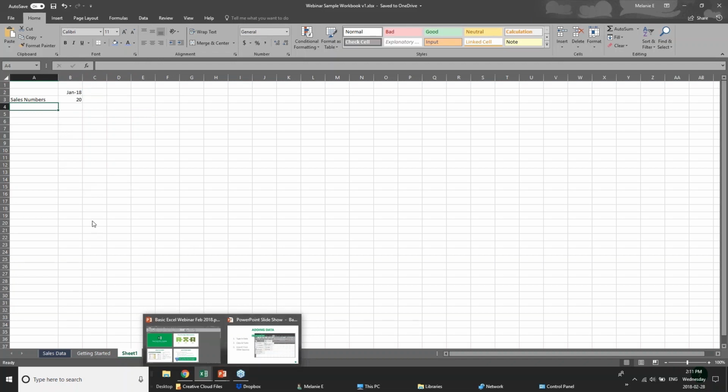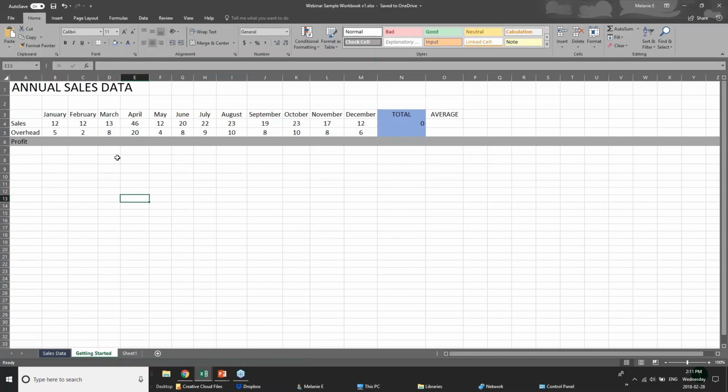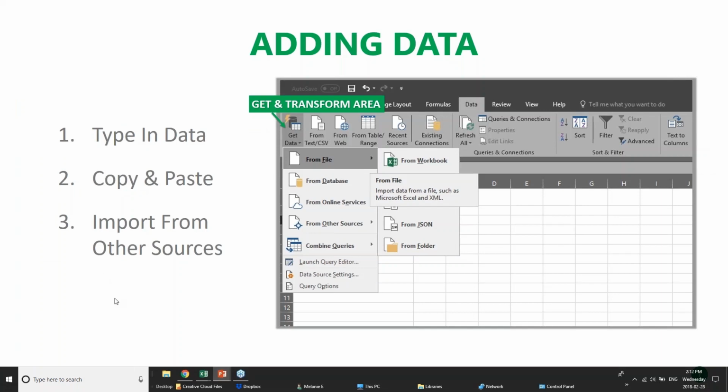So we have, as I mentioned, columns and rows, and let's jump over to actually adding our data. So this one's going to be tough. I'm going to go over here to some data that I've already entered. You'll see here, I have entered some sales data. I have entered the months of the year as well. And I have a row ready to go in order for us to calculate totals of profit. I also have a column here at the end for us to calculate the totals in terms of total number of sales and total number of overhead costs. And then we could potentially handle the averages as well. I just want to make sure, okay, yeah, it's adding data.